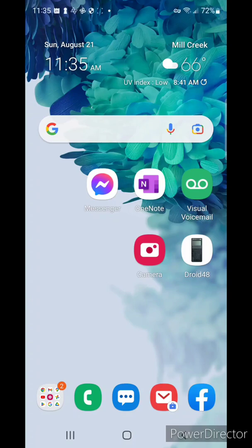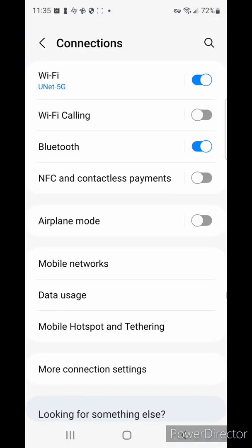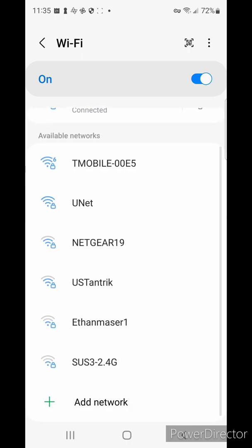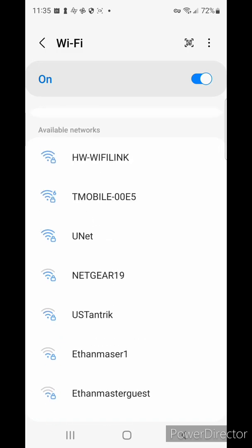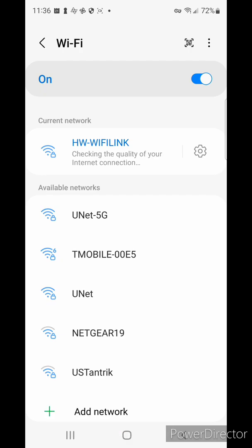On my Android phone, go into Settings, then Connections and Wi-Fi, and look for a Hobbywing network — there it is. Click on it, wait for it to connect, and it's going to say no internet connection. If you have the OTA programmer, you'll be using Bluetooth instead of Wi-Fi.